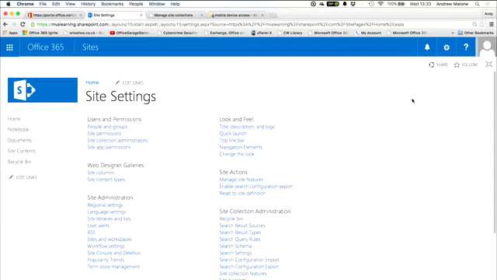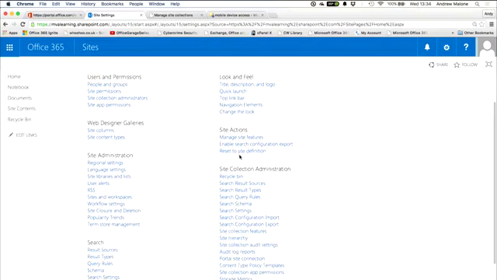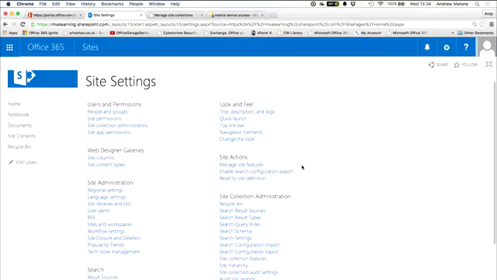Now, as you can imagine, there are going to be quite a few questions in the exam on SharePoint here. So definitely areas to look at: users and permissions. Definitely know about the different groups and also site permissions. Now, because this is a site collection, if you've got an enterprise plan, you can have up to 300 site collections and associated websites within them.